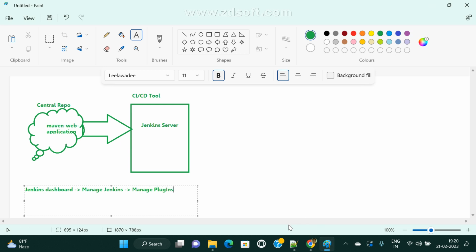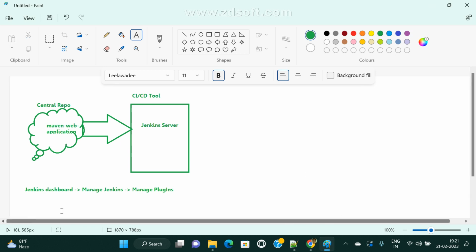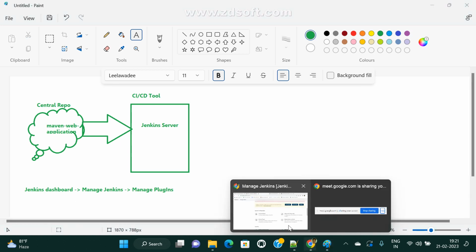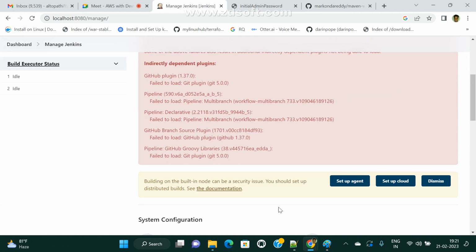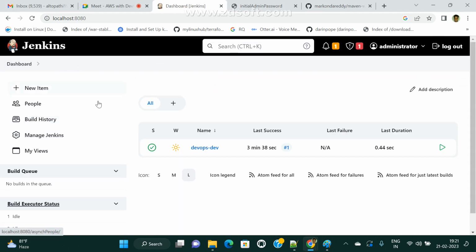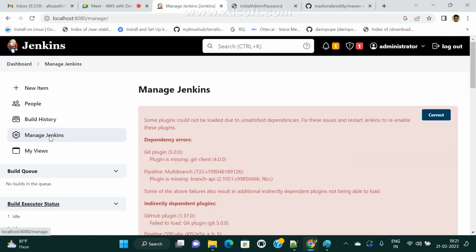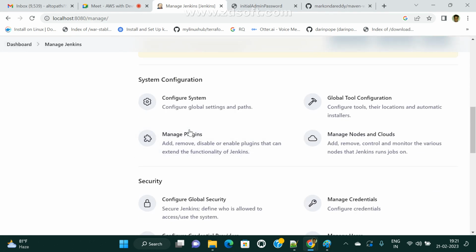If you go here, it displays all plugins. So these are the steps for how to install plugins in Jenkins server. Many people ask this question. Go to the home page, go to manage Jenkins, and there is one option, manage plugins.